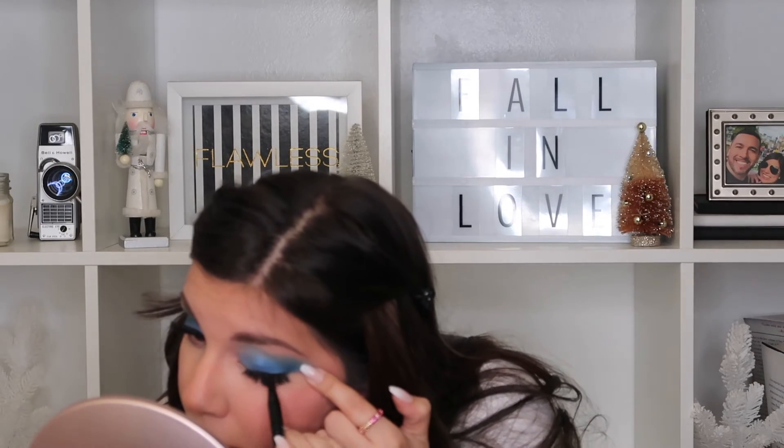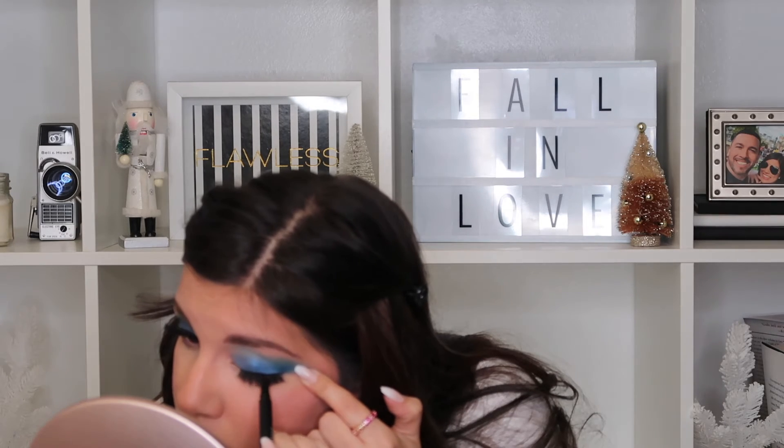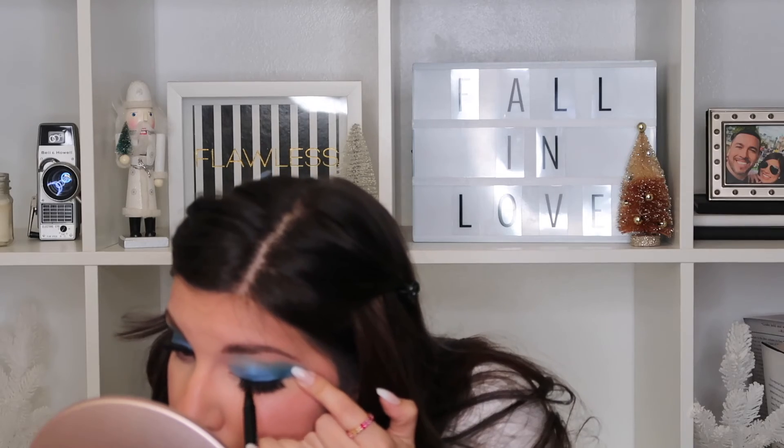Now I'm going to finish up eyebrows — I'm going with my Alley Girl brow pencil, and then set it with my NYX eyebrow mascara. Now I'm going to take my NYX Epic Eyeliner and just trace the top lash line. Okay, I'm going to make it a little bit thicker — I actually want you to see that I have liner on. Going back into the palette, I'm going to take the color Moonlight and start to drag this down. I'm going to go a bit further on my bottom lash line just because I like the drama. At this point, we might as well really commit and make it pretty dramatic.